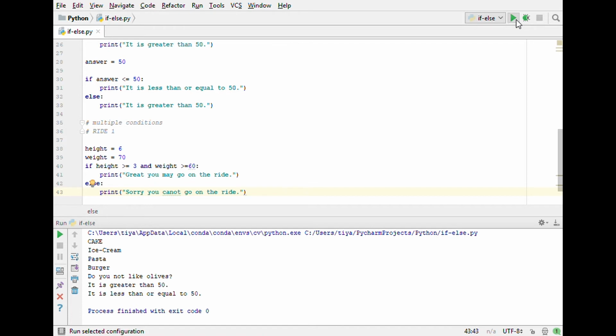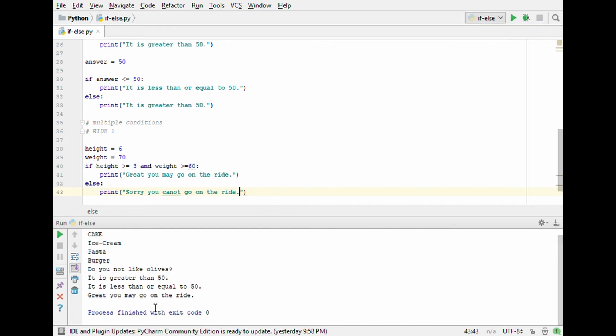And if we run this, it'll print great, you may go on the ride, because the height is greater than 3, and the weight 70 is also greater than 60. But if I put something like 50 as the weight, which is less than 60, it'll say, sorry, you cannot go on the ride. See?